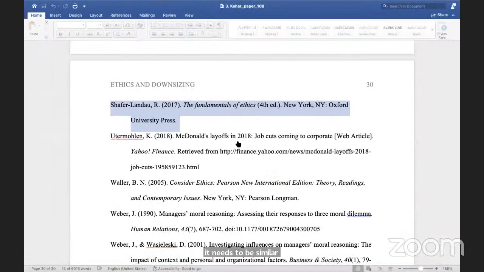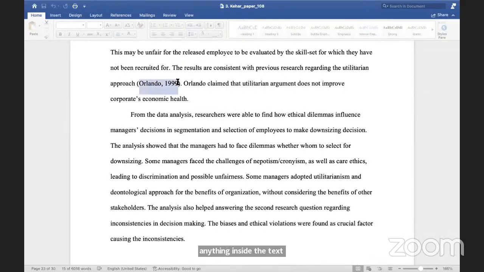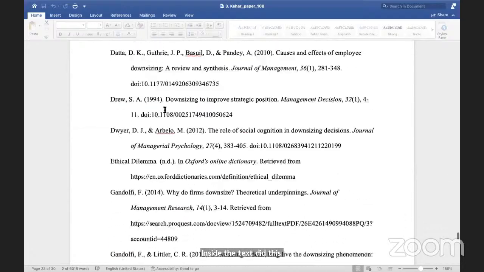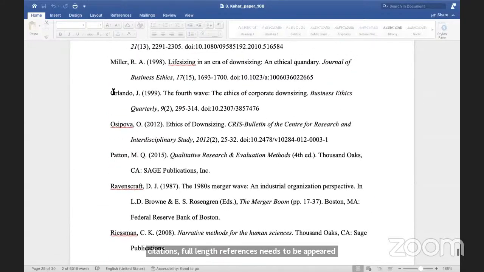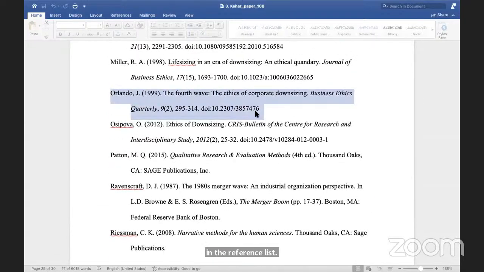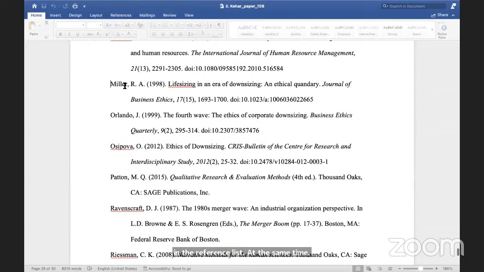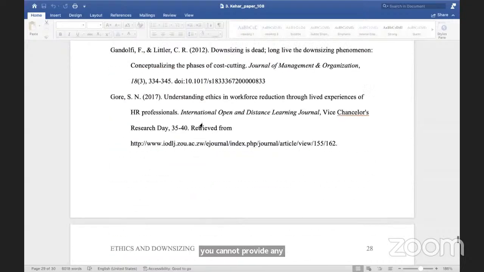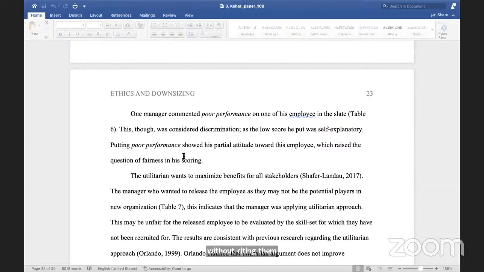When you are citing anything inside the text, the full reference needs to appear in the reference list. At the same time, you cannot provide any references without citing them inside the text. Those are the two rules.